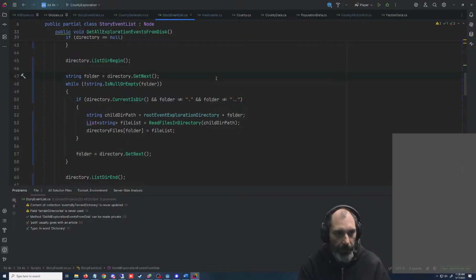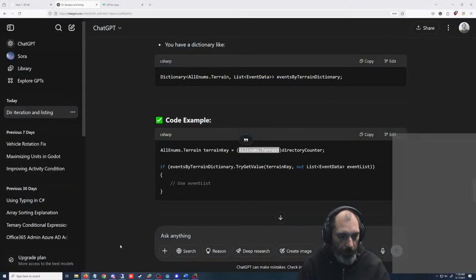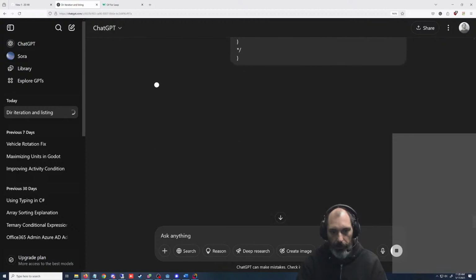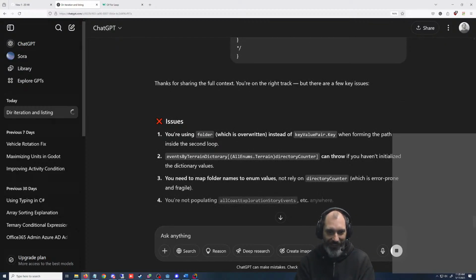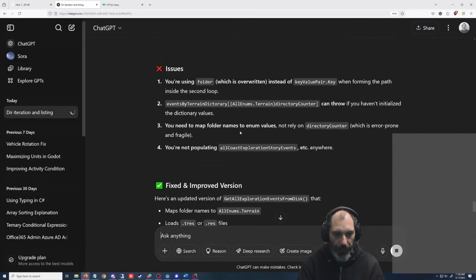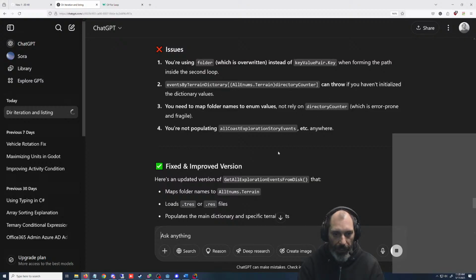I'm going to copy this thing. I'm going to go over to ChatGPT and say, we need to know the folder it is in. Let's see if it can just fix this. I do like that it started pointing out, look, you have a mistake in here. It used to just spit out a wall of text, and you'd have to go through it.